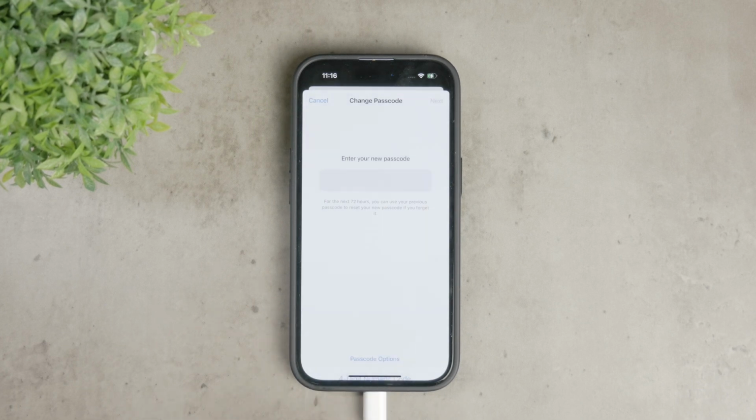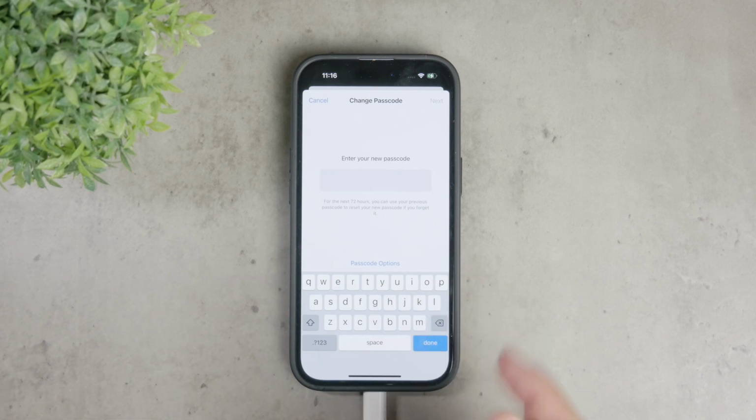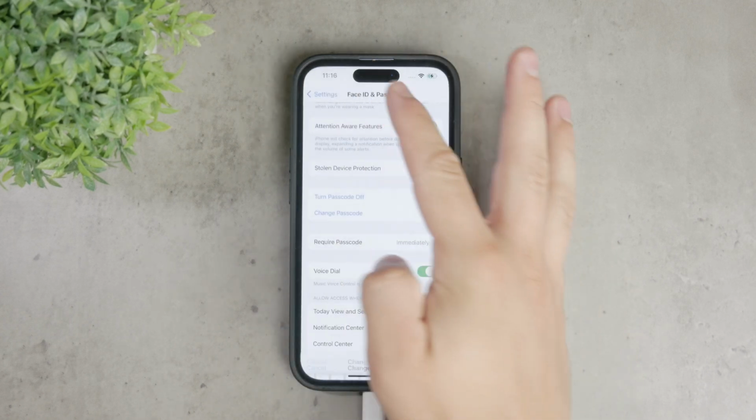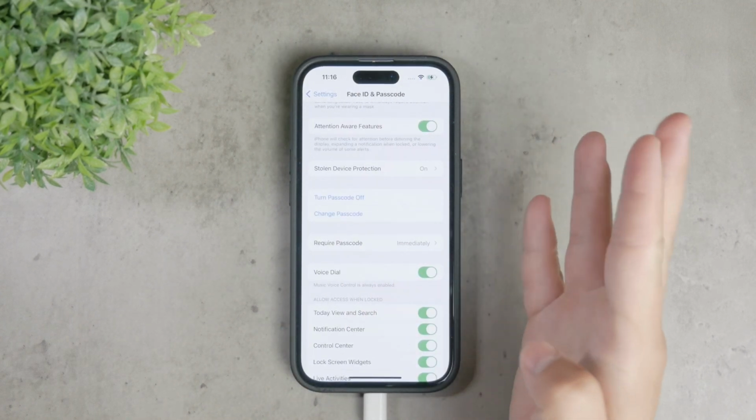Now, you might be thinking that a long and complex passcode is difficult to remember. However, creating something memorable isn't as hard as it seems. Think of a phrase or a series of words that mean something to you, and then incorporate numbers and special characters. Just make sure to keep a copy of it somewhere secure offline, like in a locked drawer or a secure note, for those who are used to the convenience of a 4-digit numeric code.